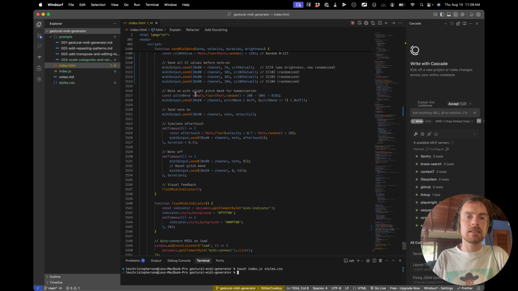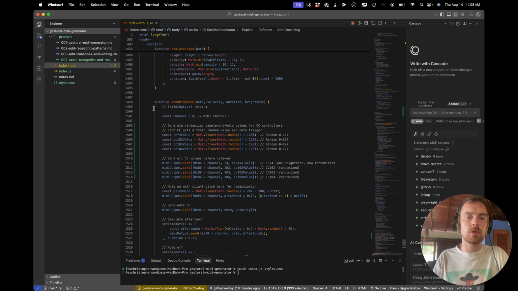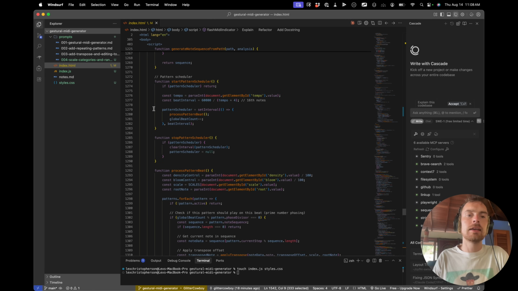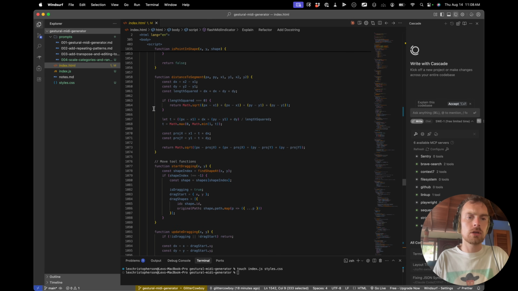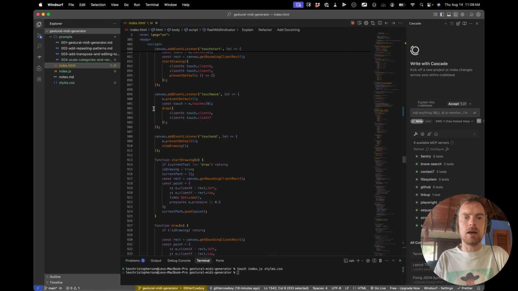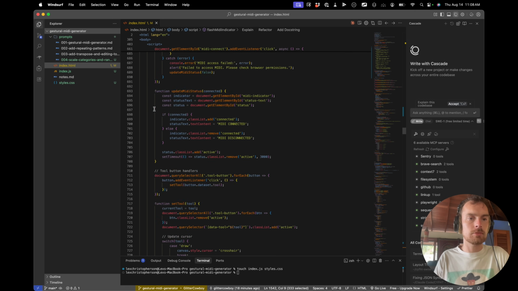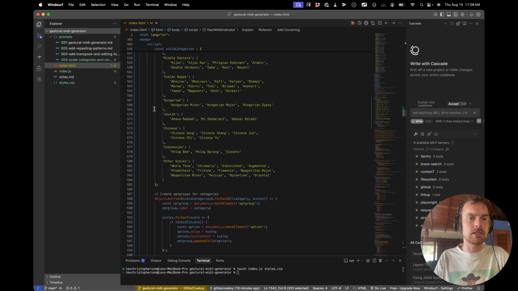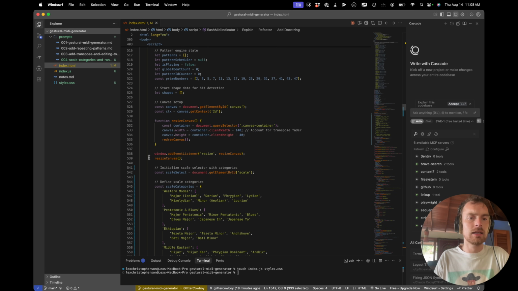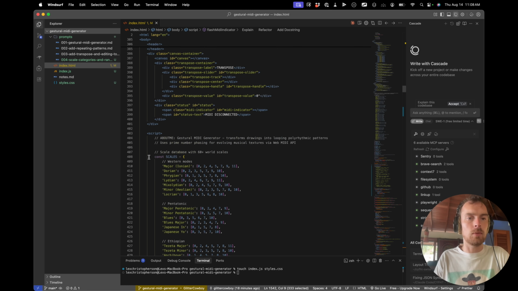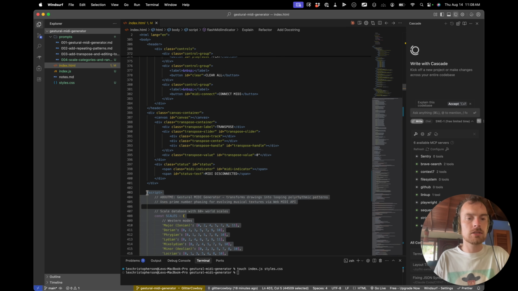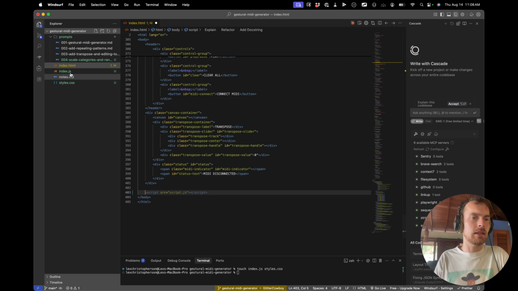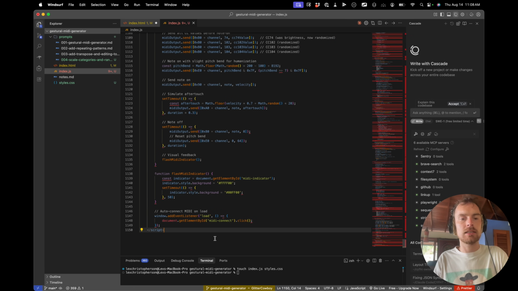And what's really nice is I can just actually highlight this. One of the reasons why I like Windsurf so much is because of how intelligent its autocomplete system is. And wow, this is pretty much all JavaScript right here. That's like 1,000 lines or something. It might even actually be a good idea to separate this further. Wow, that is just absolutely nuts. So let's highlight that. I'm just going to cut it, and then I'm going to go into index.js and paste this in here.